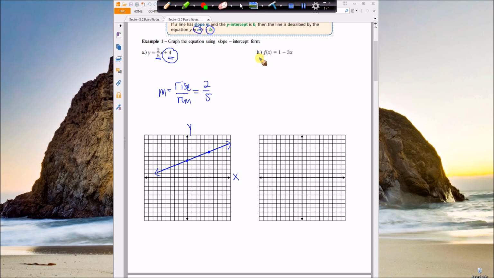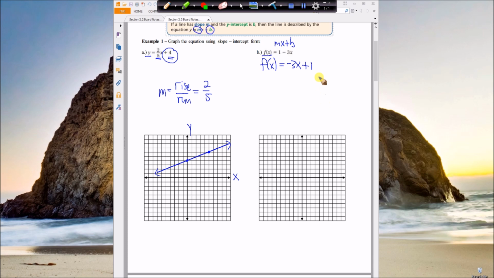Okay, the next example, same idea, but first you have to put it in slope-intercept form. This is not slope-intercept form. Should be mx plus b. That's not what I have here. Okay, and so you notice the function notation, same meaning as y for all intents and purposes. So we just have to rewrite it first. So we say, okay, f of x or y equals, switch them around. I need to have mx in the front, negative 3x, remember the sign goes with, plus 1 in the back. Okay, so just swap these two around, and now I have mx plus b format, and I can just graph it.